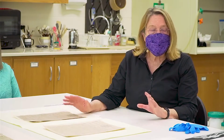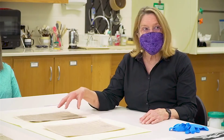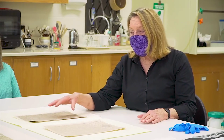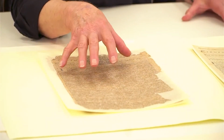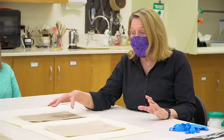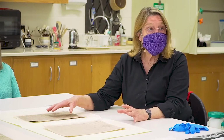It likes a neutral pH. And everything becomes more and more acidic in this environment with the breakdown of the cellulose acetate. So the darkening and the embrittlement will become worse and worse. And theoretically, there is a point of no return where there's nothing we could do for the paper. None of these are at that state yet, but if we didn't address these problems, we would lose these documents.